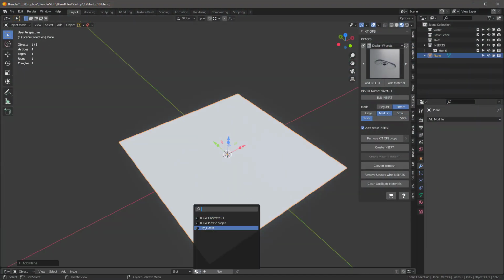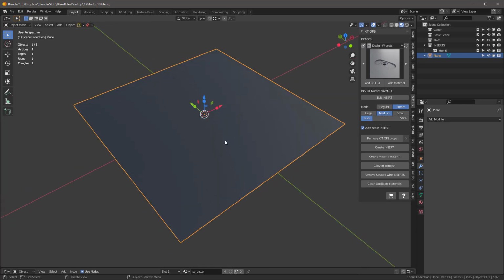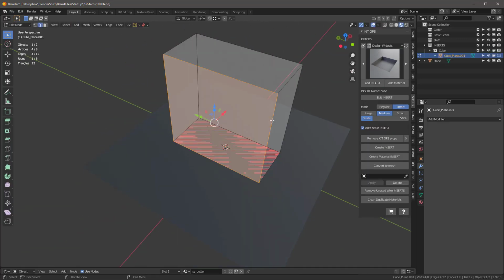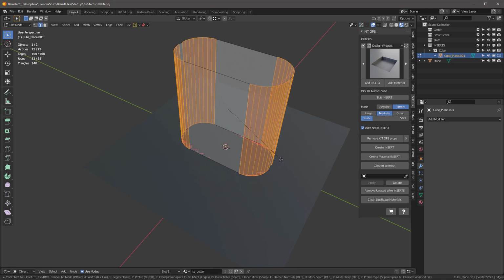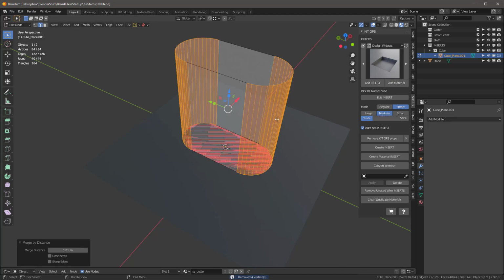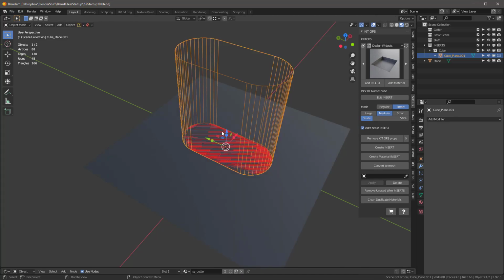Yeah, so what I want to do is talk about how I create inserts. I'll usually start with just a regular plane. Even though I've put a little cube on top of that, I want to actually extrude that plane because I want something for that cube to cut into. And in fact, it's a cylinder. I just merged all the vertices, make sure that I get this little bullet shape.